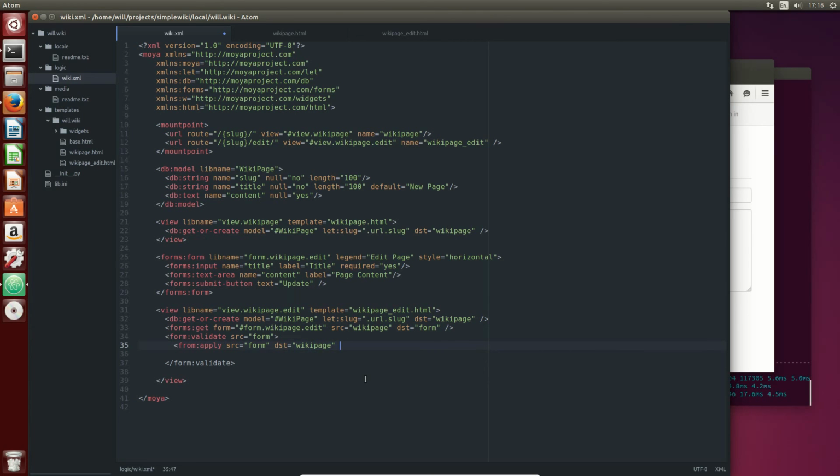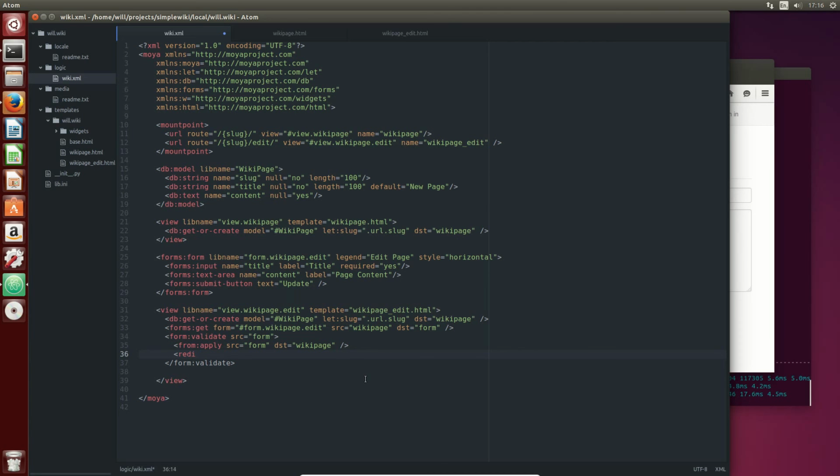So that will take the values from the form and apply them to wiki page. And once it's applied, the form, it'd be a good time to redirect, which is redirect back to the wiki page.